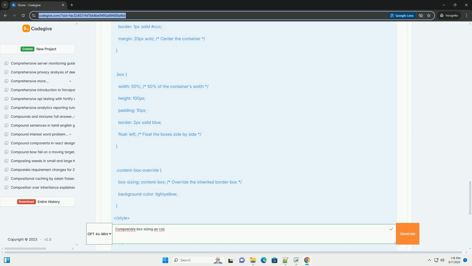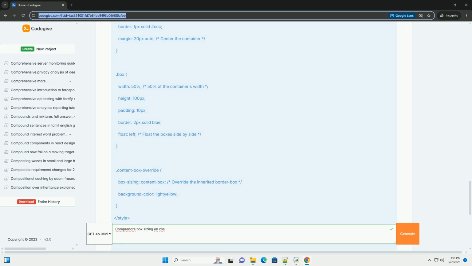Box-sizing and percentages: when using percentage-based widths, border-box can be especially helpful. Elements will scale proportionally within their containers without overflowing due to added padding and borders. Legacy browser support: box-sizing is widely supported by modern browsers. However, if you need to support very old browsers, like IE7 and below, you might need to include vendor prefixes, for example -moz-box-sizing and -webkit-box-sizing. However, these prefixes are generally not necessary anymore.